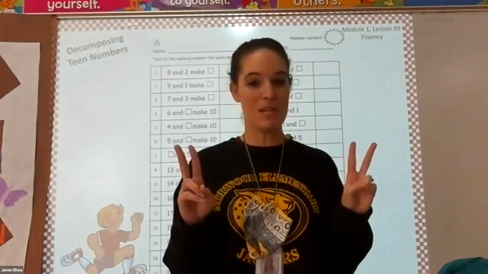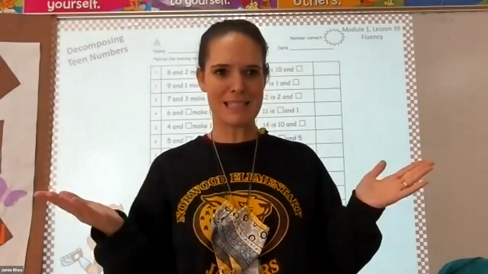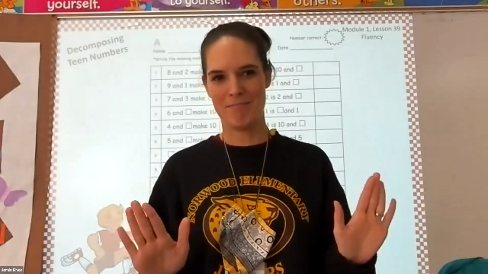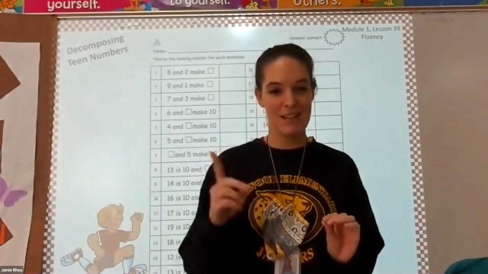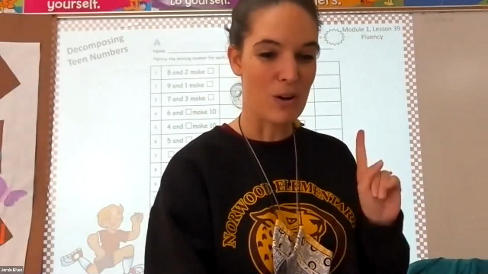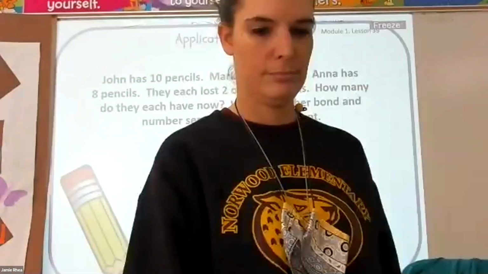You're still only gonna have 2 minutes to do it. So if you only get like 6 of them done in 2 minutes, it's okay. We're getting our brain warmed up. It's okay. All right, so pause, go work on this for 2 minutes. Remember to be careful when you're doing it, and then come back to me. We'll become number detectives and work on our application problem, okay? So pause now, work on that, come back and push play.